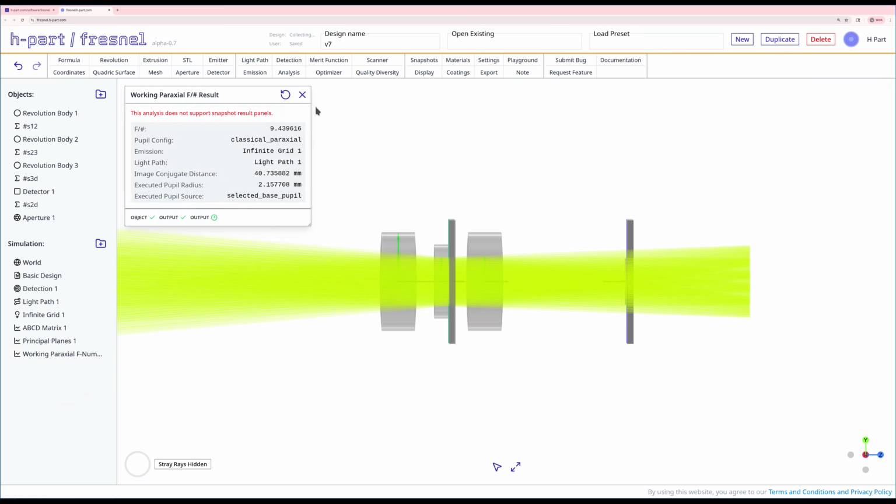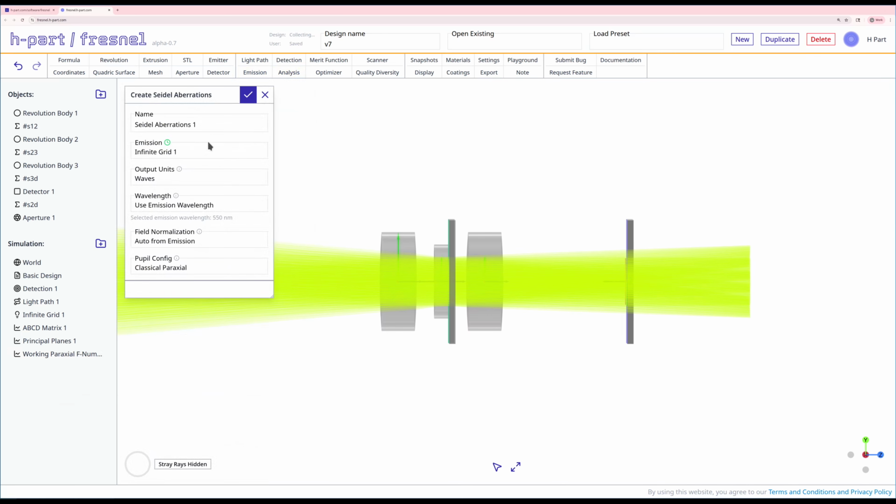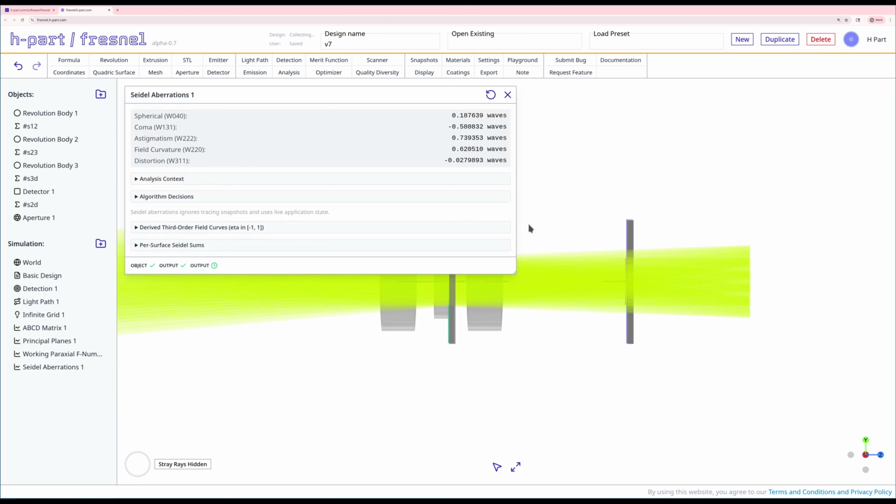And remember, we want this to be 3.5, and right now we're up at 9.4, so that's not very good. And then finally, and perhaps most importantly, the Seidel aberrations. These are approximate calculations that measure the aberrations that exist in our optical system and that we want to minimize. So let's go ahead and create that and run it. You can see these are all fairly large aberrations right now.